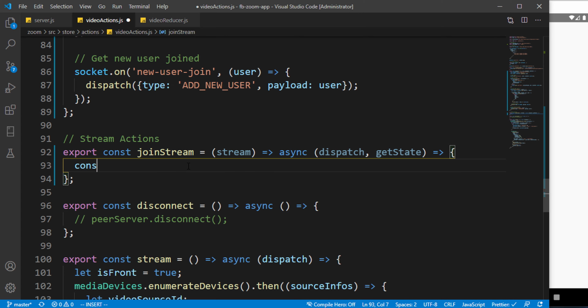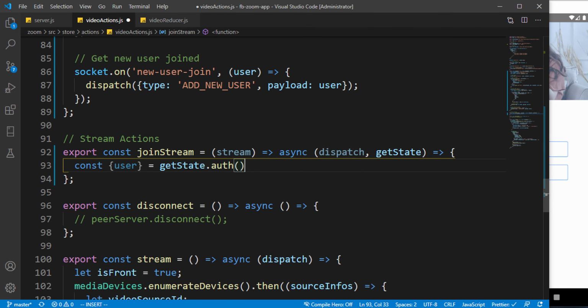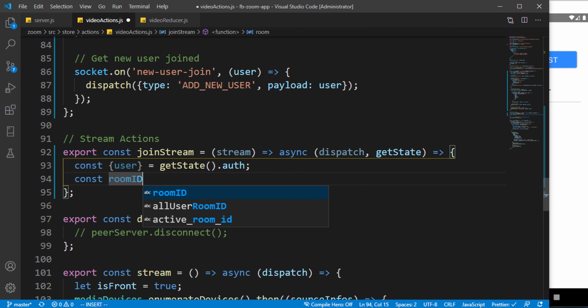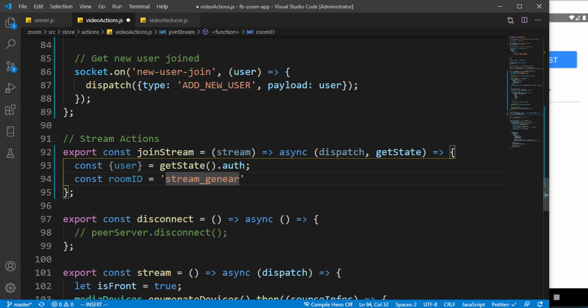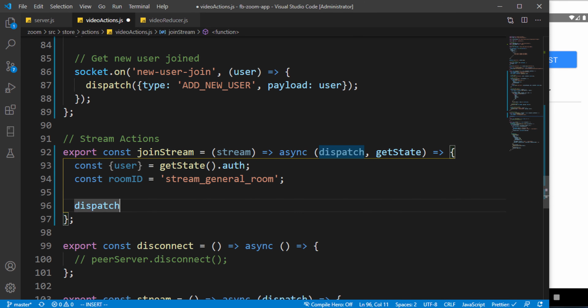And before we move ahead, we have to grab the user from getState.auth. We also have to just give this a room ID of stream general room. So whatever you want to call your own, you can call your own. So for here, we have to dispatch my stream, which is a payload of stream.